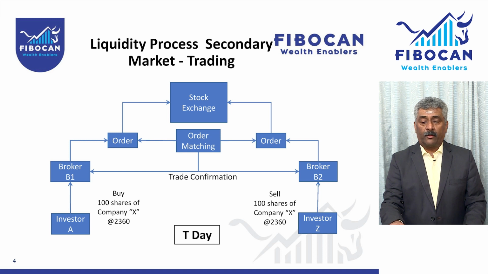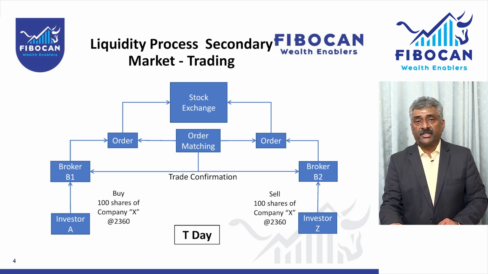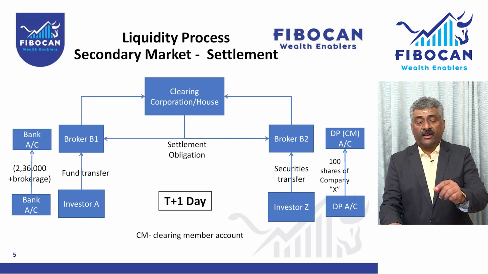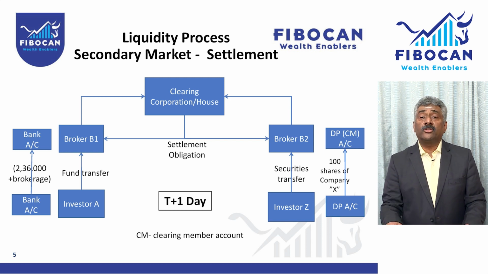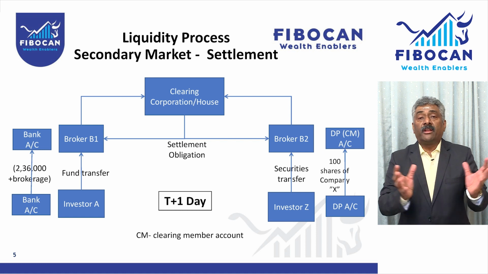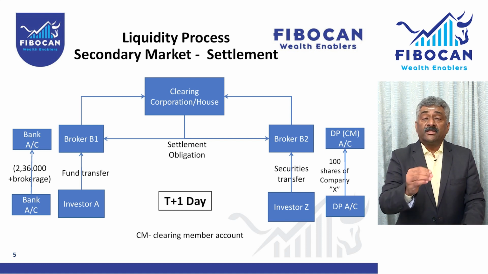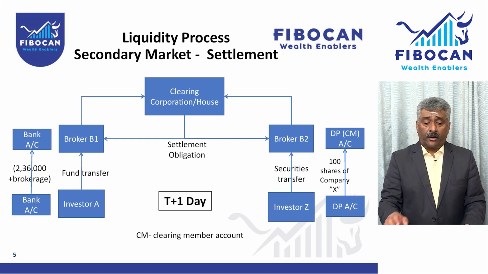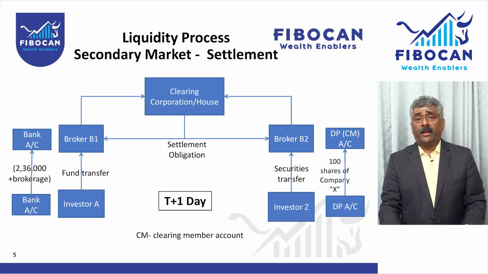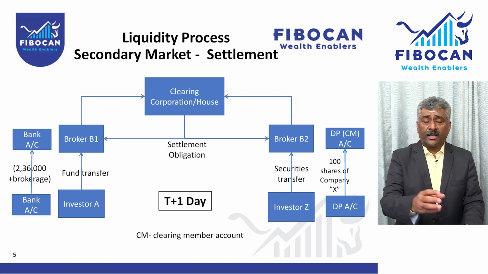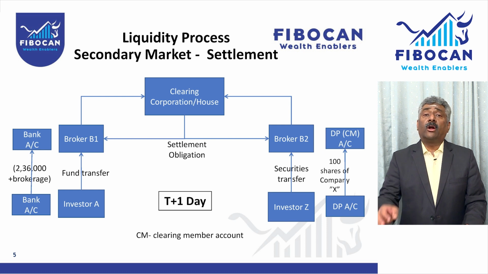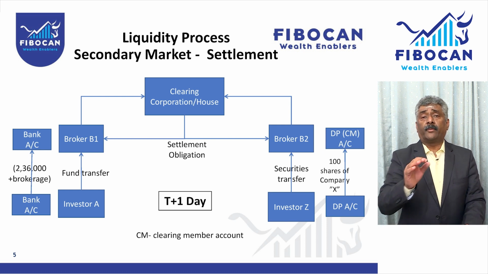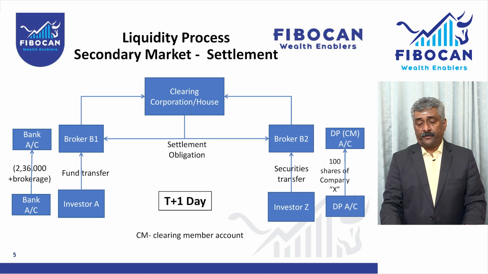In the earlier slide you saw the stock exchange, whereas if I come back to slide 5 you are seeing only the clearinghouse. Why clearinghouse? Because there is a clearinghouse involved in the settlement process. It knows only the brokers, it will not know the investors. So broker B has to collect the money for the shares that investor A has bought. Of course, broker B will add his brokerage also and collect that much money from investor A on T plus 1 day. If the trading has happened on Monday, this will happen on Tuesday.